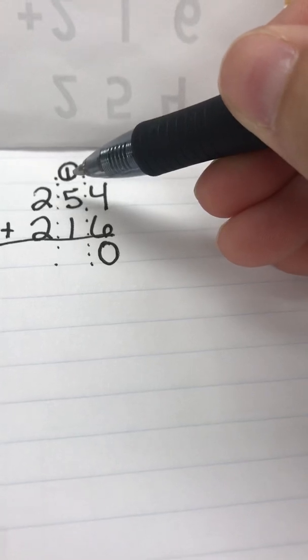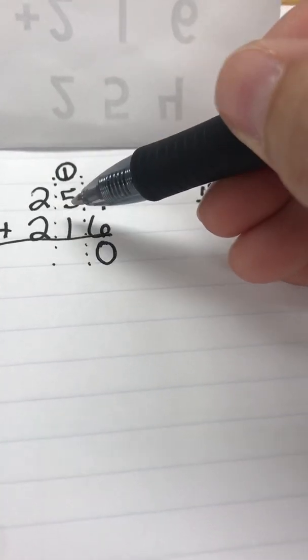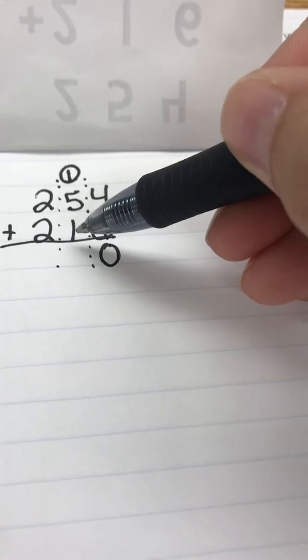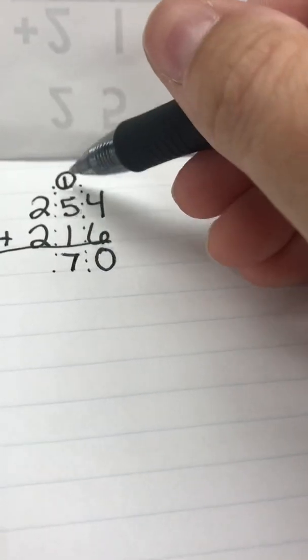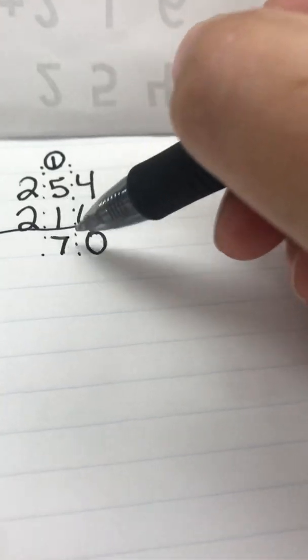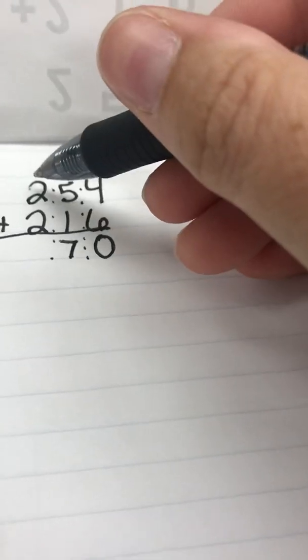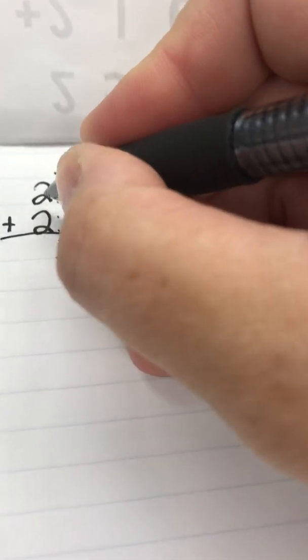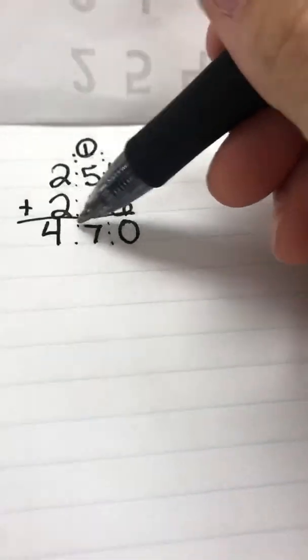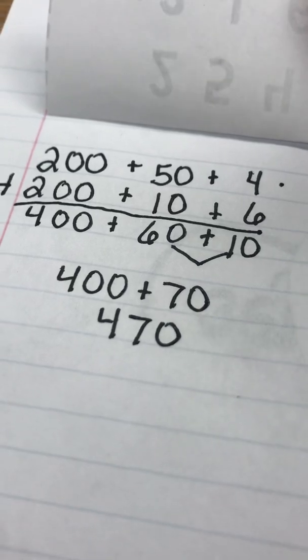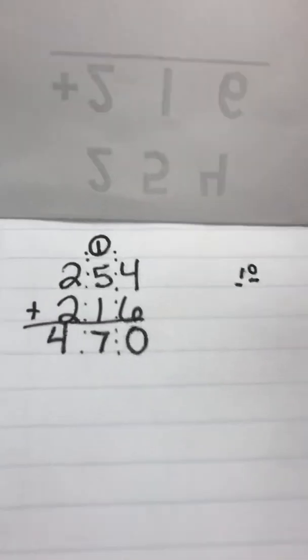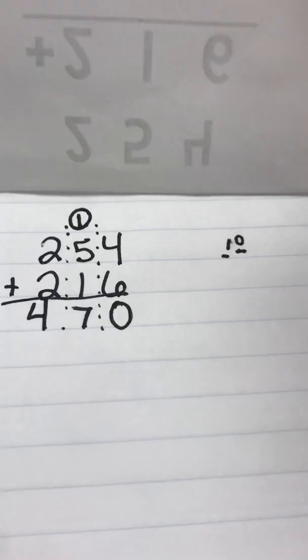We have the 10 that we built from our ones place. We have the 50, and we have another 10. 1, 5, and 1 gives us 7. So we have 7 tens in our tens column. 7 fits by itself, so there's nothing to carry to the hundreds. So still in our hundreds, we have 200 and 200, which we know gives us that 400. So 470, which is the same thing we got here using place value, expanded form, and using the old school method with regrouping. We still get 470.